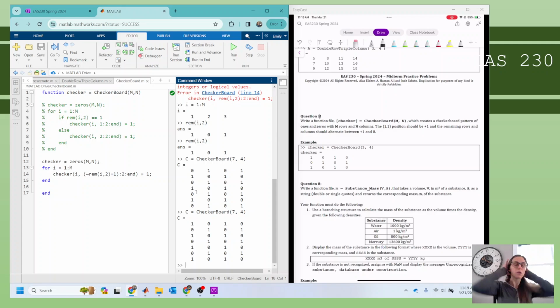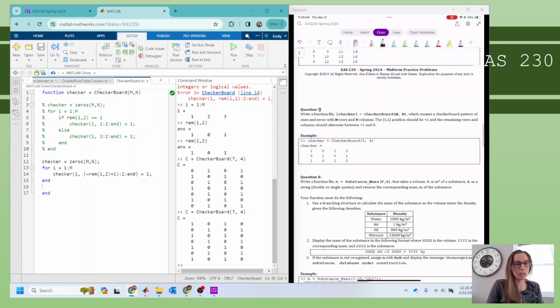That works. So I'm saying not the remainder, since this is 1, 0, 1, 0, I want to flip it. The opposite of true is false, the opposite of false is true, etc. So I just put the not in there to do a crafty way of converting 1s to 0s and 0s to 1s. And there we go. That works. Okay, so that is question number 7.